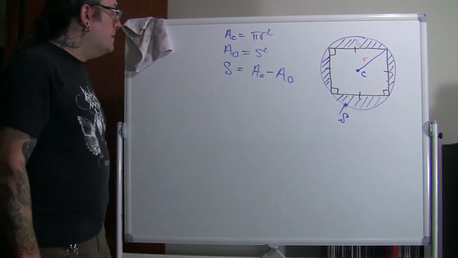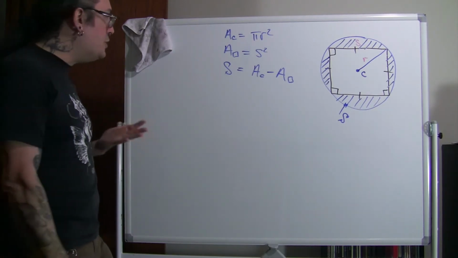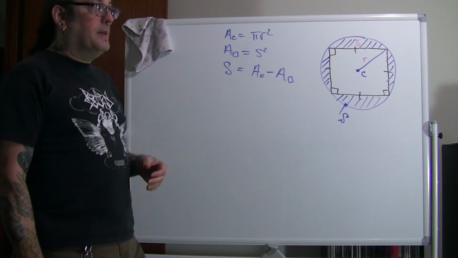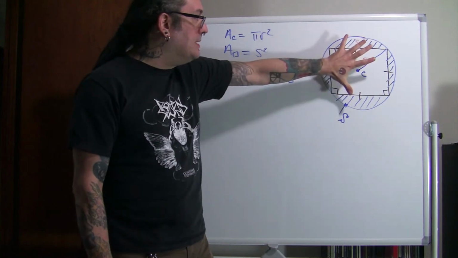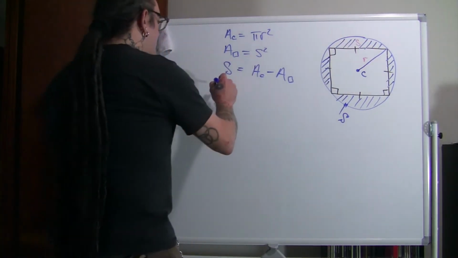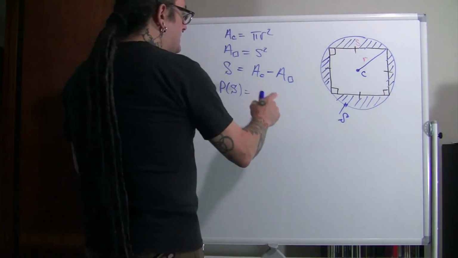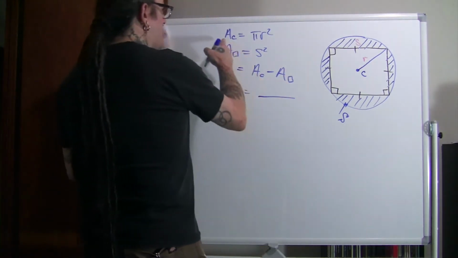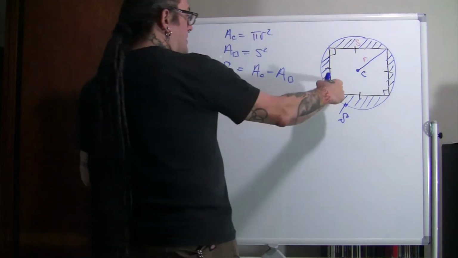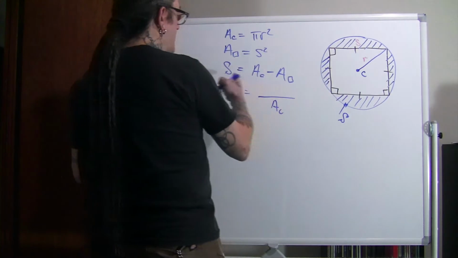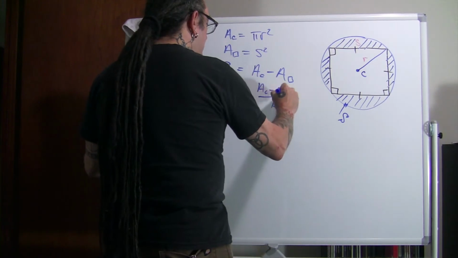All right. Okay, and now going back to our probability definition of the event or the smaller portion out of the total. The smaller portion is going to be S, and the total is the area of the circle. So if I say that the probability of getting the dart in capital S is over the total, which is going to be the area of the circle. And the part that's not in the circle is going to be the square. So it's going to be the shaded area over the total. So it's going to be area of the circle minus area of the square.